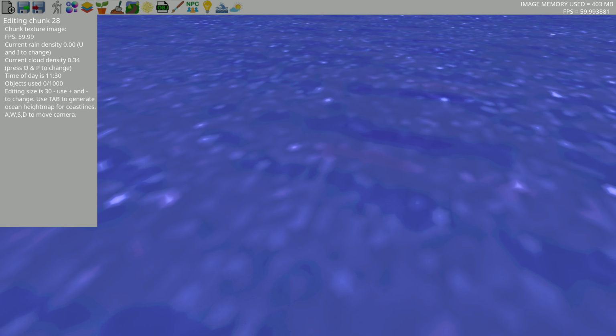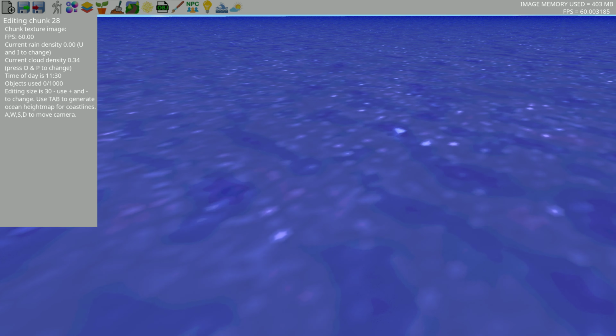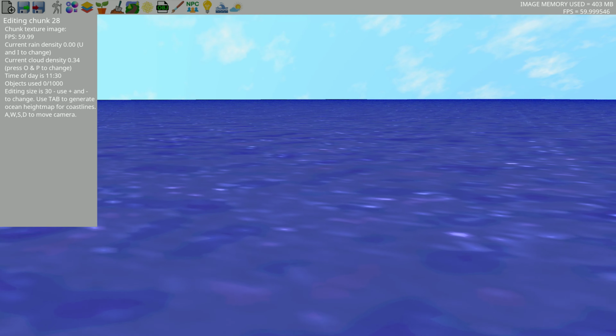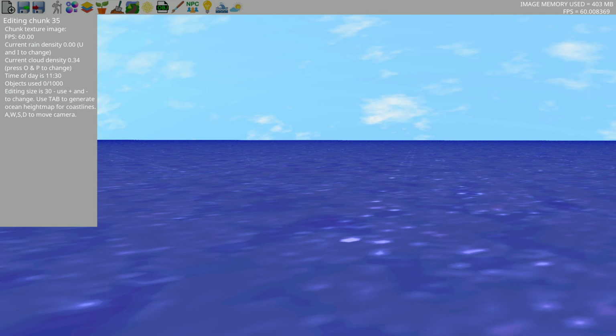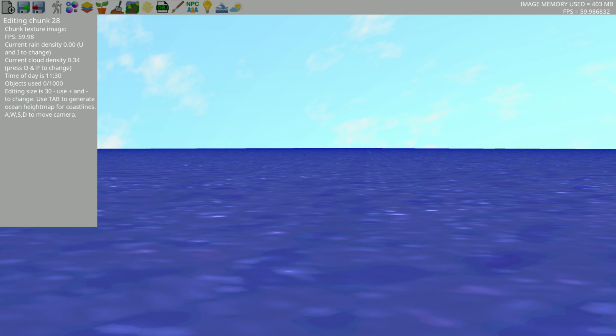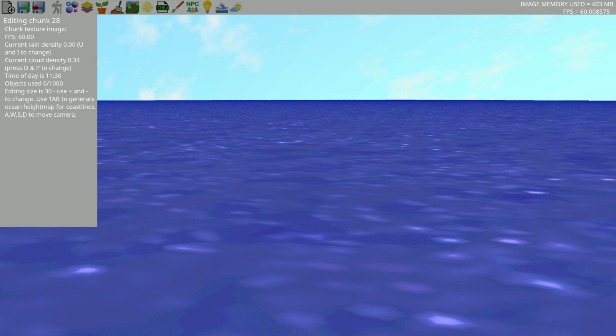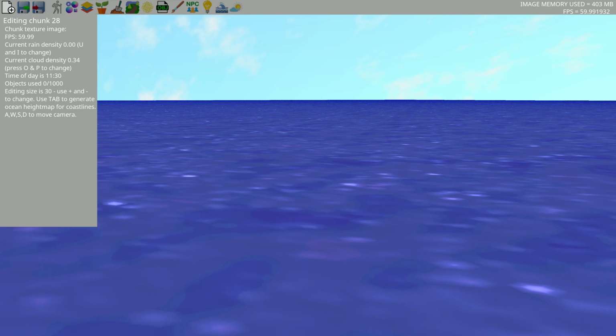Now the world is initially split into 8x8 chunks, so you can see that is 64 chunks, and at the moment I'm in chunk 28. I can fly around and that chunk will change, so I'm just going to quickly go back to chunk 28. Now that is the generals of movement. But what I'm now going to do is go through the different menu options at the top.